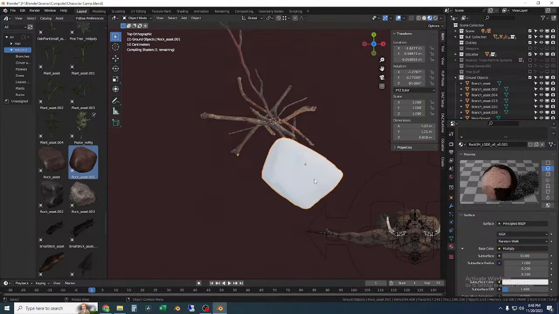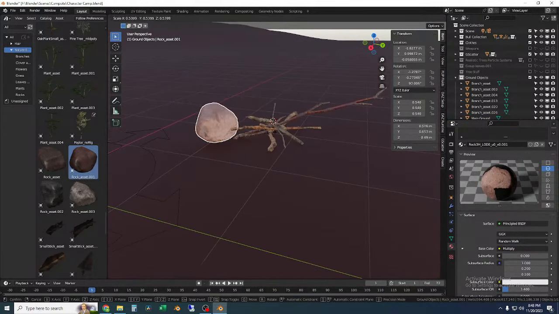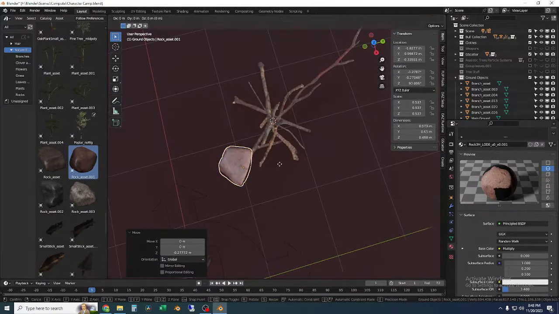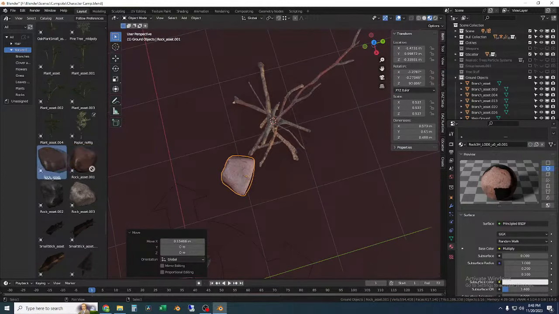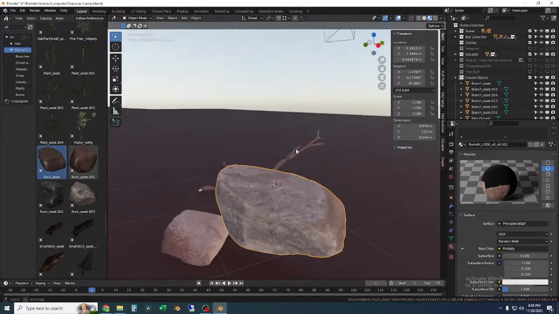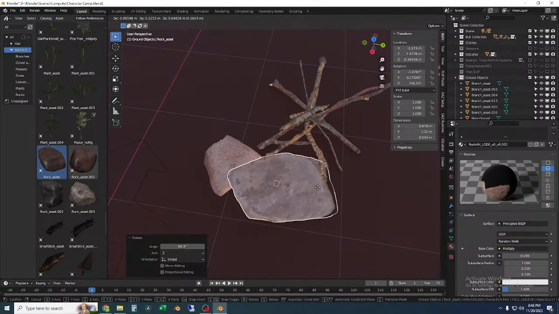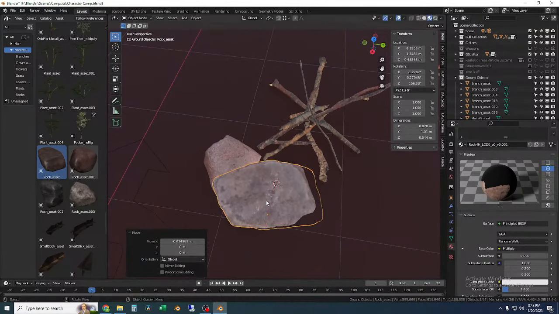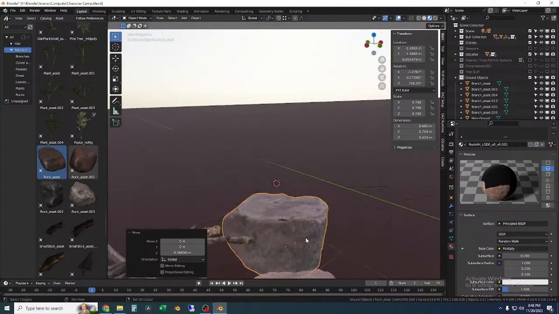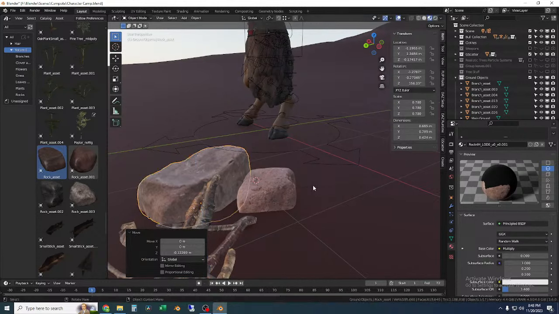So I'm just going to start adding some of these. And these ones are pretty large, so I'll scale them down, and I'll just kind of bury them so they don't look as obnoxious. And I'll bring just a few in. And then the trick with this kind of stuff is it's not procedural, so you're going to have, you know, clear copies of the same objects. So what you want to do is just rotate them up and down and in different directions, because people won't be able to tell they're the same.